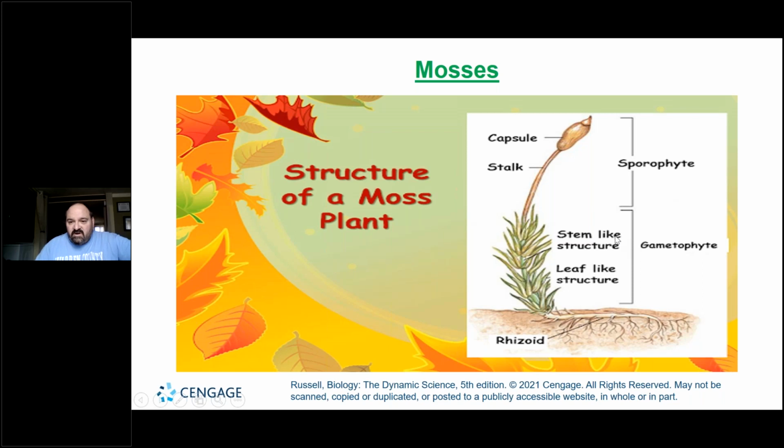And so you're seeing here the gametophyte, and again, these are all gametophyte dominant, meaning that these are the larger of the structures and will really help to support the sporophyte and provide nutrition for the sporophyte, okay? Here's the rhizoid, right? It acts as an anchor as well as providing nutrition for the moss.